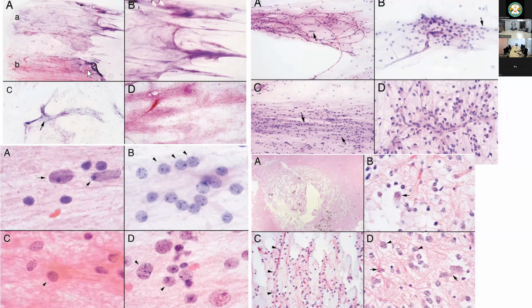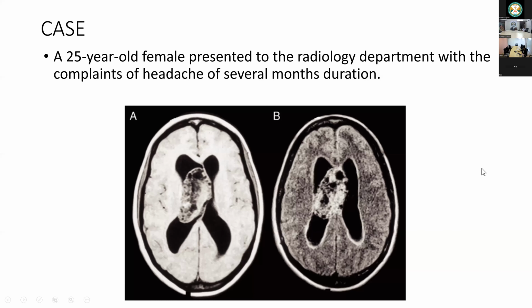So this is showing a myxoid lesion, and we can see the tumor cells are arranged in columns with some floating neurons. Again, we can see thin-walled capillaries with some linear arrangement of these round oligodendrocyte-like cells and these floating neurons in histopath. So this is an example of this DNET.